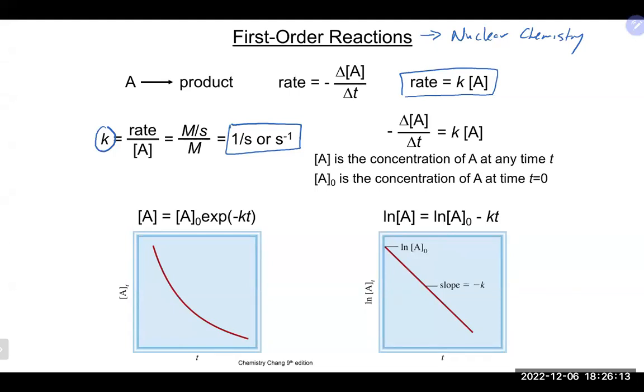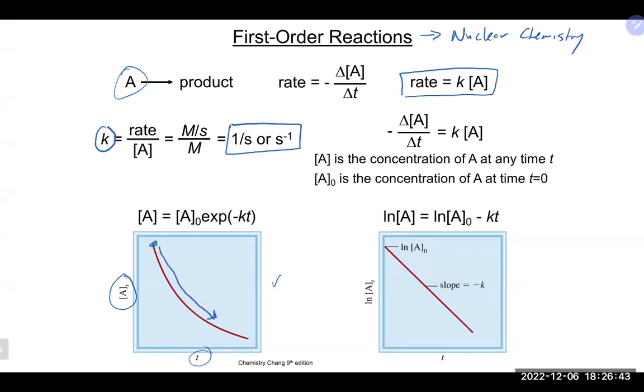They will give you the rate constant with the units and expect you to know that it's first order based on those units. So 1/seconds or reciprocal seconds is very common, but it could be anything: 1/minutes, 1/hours, 1/days, anything like that. There are really two typical graphs for a first order reaction. If you graph the concentration of A versus time, because A is a reactant, we would expect it to decrease with time.